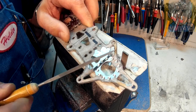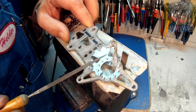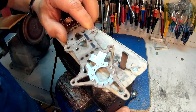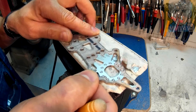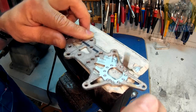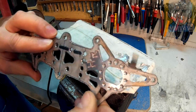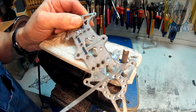As you can see, my paper template is falling apart, but I think it's good enough to make these final cuts. For now, I'll use the file to cut the areas where the belt sander couldn't reach. And now with this half round file, I'll cut the inside radius.